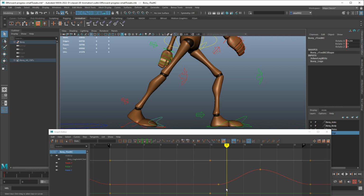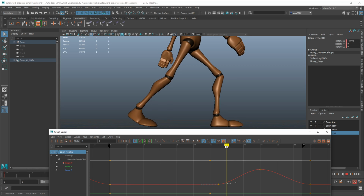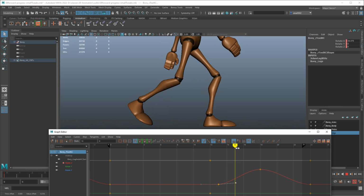So we could play around with this, either change the interpolation here, which is perfectly valid, or we could do that still in the heel ball. Let me just see what happens if I push this up. This gives me an easy way to get that to look pretty good. And I think that's generally working for me.